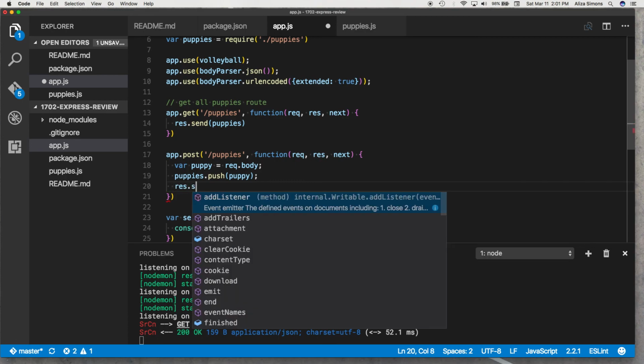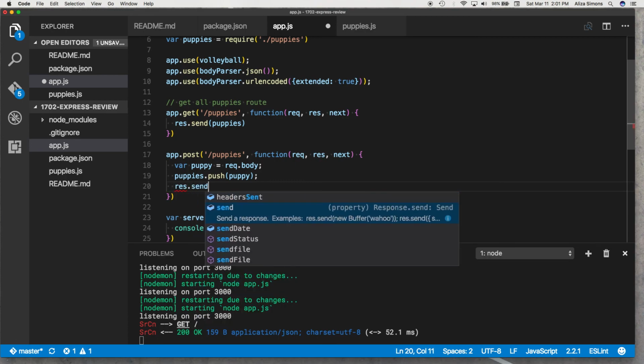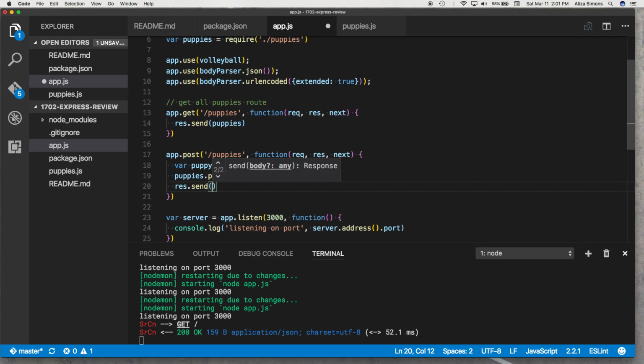So what do we want to send? There's two ways you could go about it. You could just send "added a puppy." We could actually send that puppy back. There's a lot of functions in JavaScript that will return the result of what they did.